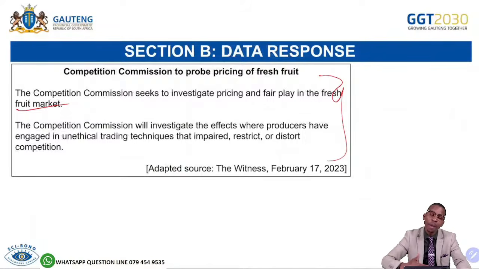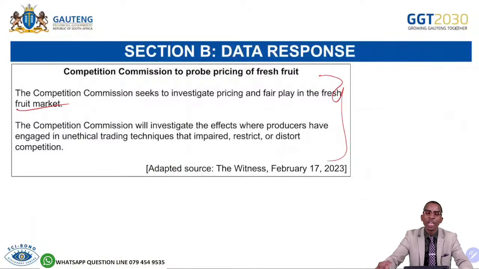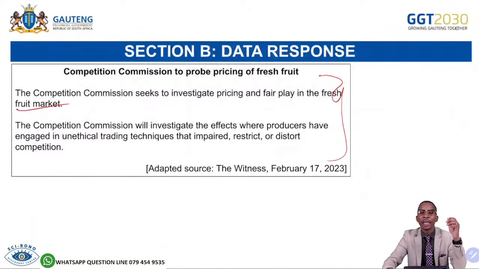Then in case the firm is not happy with the fine, penalty or the outcome, they will go to the Competition Appeal Court. As they go there, they appeal the decision. The Competition Appeal Court will receive the appeal and review decisions by the Competition Tribunal. Remember, the Competition Appeal Court functions as the High Court of Competition in South Africa.